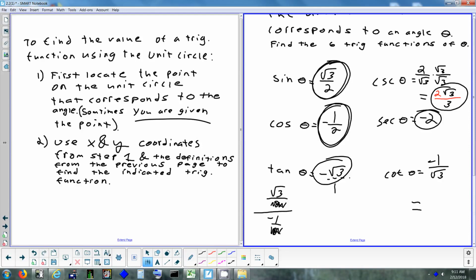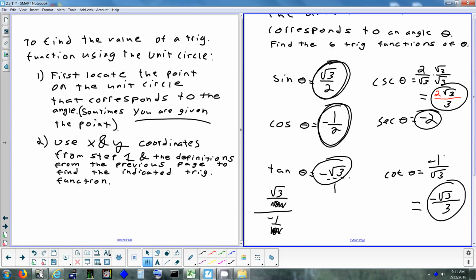And Liz, what do I have to multiply the top and the bottom by to fix the root in the bottom here? Square root of 3. Yeah, it's the same thing we just had up above. We had 2 over the square root of 3, now we have negative 1 over the square root of 3. So it's the same steps. Multiply the top by the square root of 3 and you'll get that. Bottom, you'll get that.